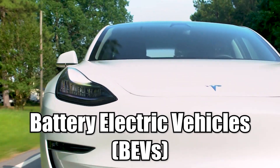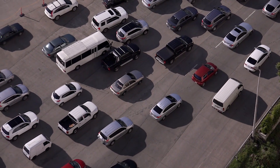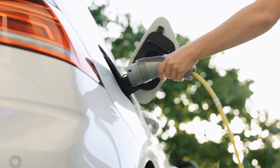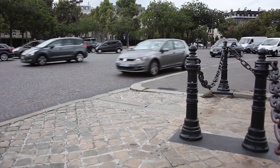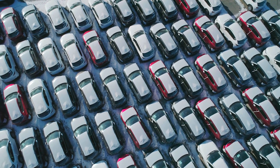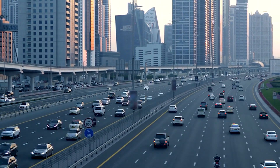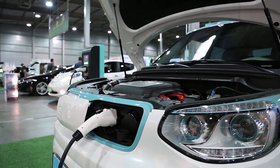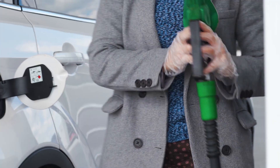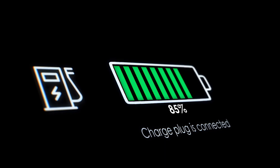The first other EV type is Battery Electric Vehicles, or BEVs. Companies and governments are making bold predictions about the types of automobiles everyone will be driving in the future, and they all point to battery electric vehicles. In Europe, policymakers are debating whether or not to outlaw the sale of new gasoline-powered automobiles after 2035. There is a growing selection of BEVs on the market, with new offerings from both emerging companies and established players. BEVs run exclusively on electricity from the grid rather than burning liquid fuel like gasoline or diesel, and electric vehicles have enormous batteries that supply electricity to one to four motors that turn the wheels.